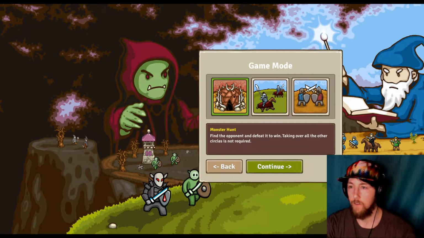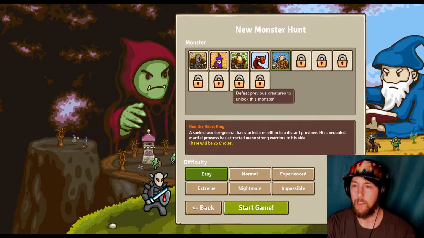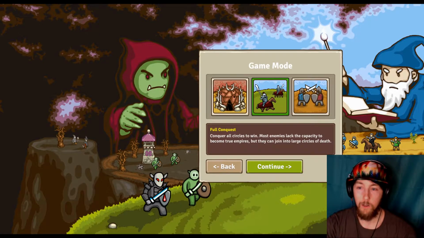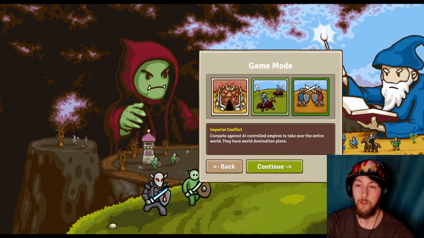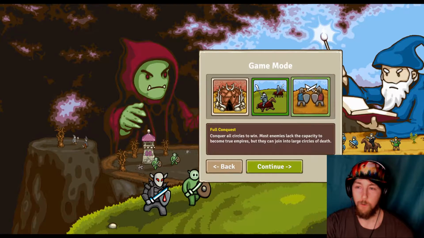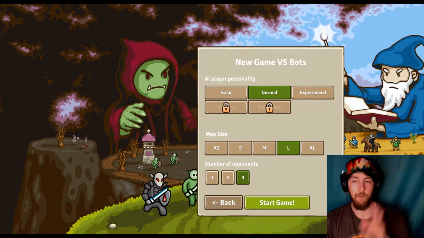But it's a really fun game. There's 3 game modes on it. Monster Hunt, where you pick any of these guys, and all you've got to do is go to their circle and beat them. A few different difficulties there. Full Conquest, where you capture all the islands or the circles. And then Imperial Conflict, which is the same thing as Full Conquest, but you have up to, I think, 3 different countries going after you.